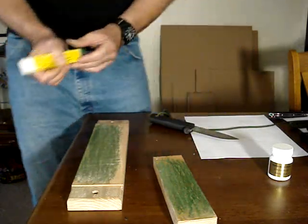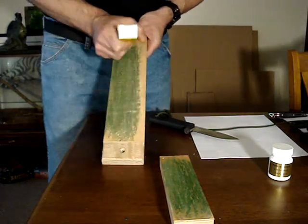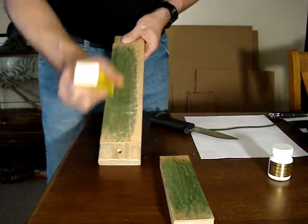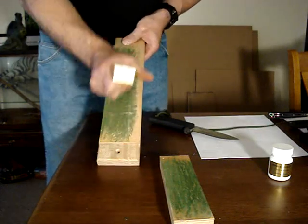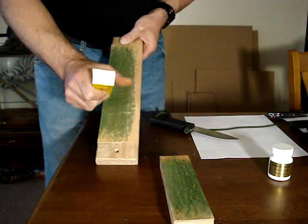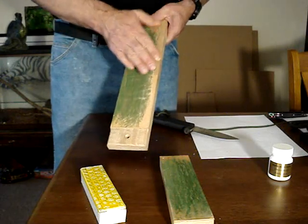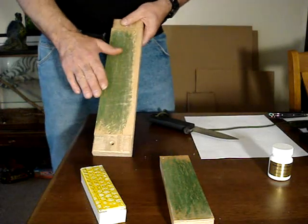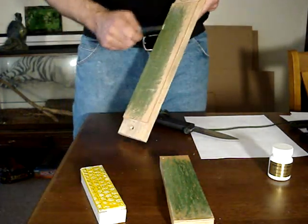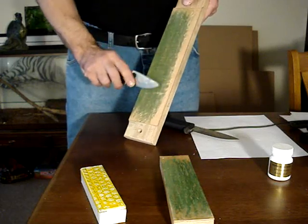With the green compound, I go in one direction putting it on the strop. It doesn't take a lot — you just put some on until it's coated and not shiny. When it gets real shiny, it's time to put more on or scrape some off if you've got too much. The way I tell if I have too much on is not by whether I can see the leather underneath, but by whether it's not smooth and flat anymore. As you add more it'll get hills and valleys, and you don't want that. When you start to get bumpy on the leather, it's time to take a cheapo junk knife and scrape it off.